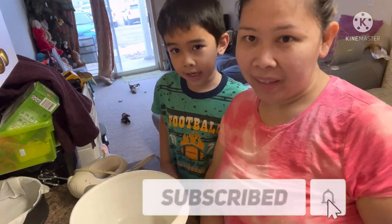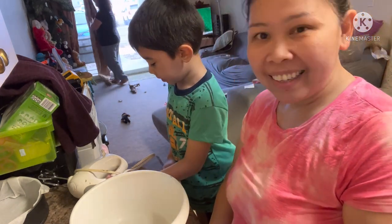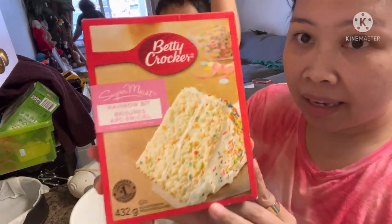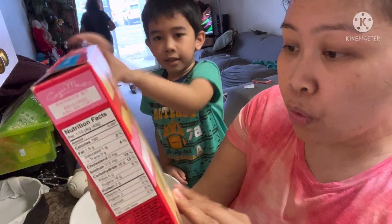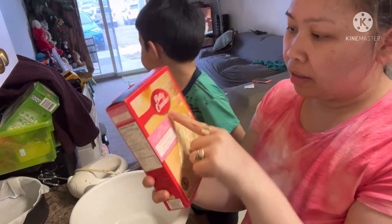We're making cake today because tomorrow is my birthday. Oh, it's your birthday, so we're gonna try this rainbow wheat by Betty Crocker.